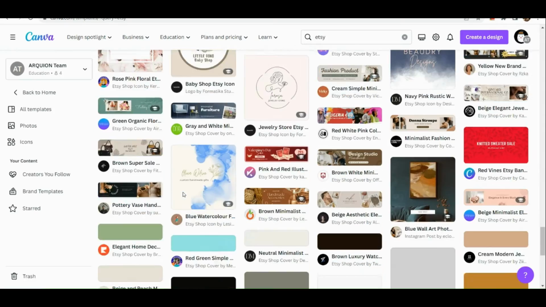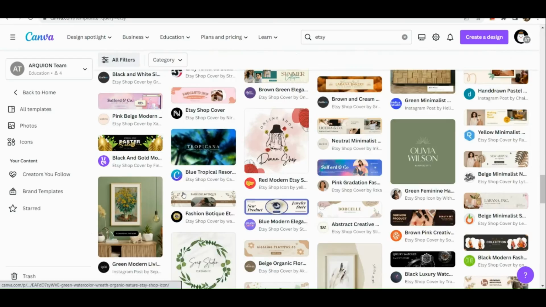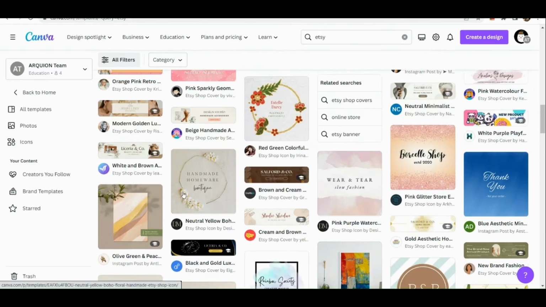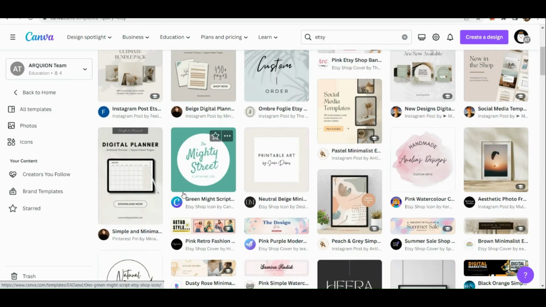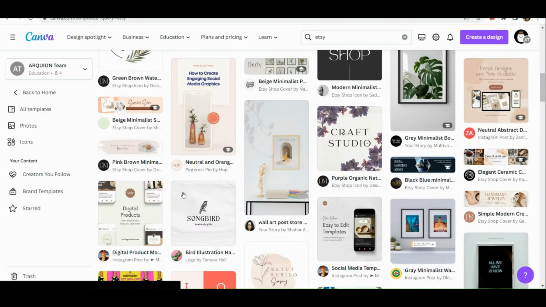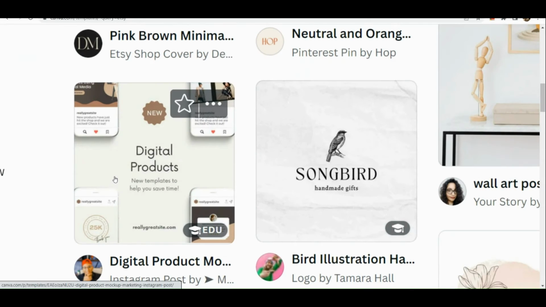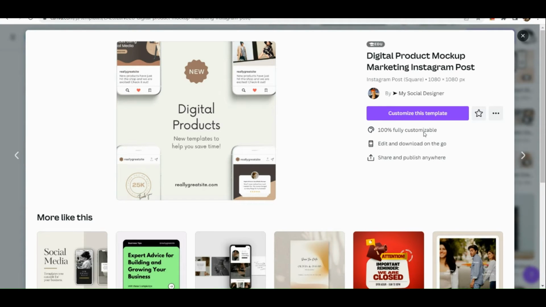Okay, now here, say for example, we would like to make a title page of our ebook. So what we can do is that we're going to choose a specific Etsy template, which is the easiest way, and then we're gonna tweak and edit that one. So say for example, if you want to use that specific template that I have just clicked right here, you just need to click on that specific design, and then afterwards you just need to customize the template there. So click on customize the template and you can then edit that specific design.